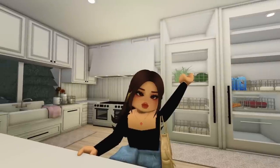So I've been organizing the fridge and the pantry for a while now. It's been around 2 hours. I know, because I washed everything. I washed all the vegetables and stuff like that. Let me know if you guys want to see me restock our fridge very soon. Like when I do a deep restock and stuff like that. Because right now this is going to take hours.